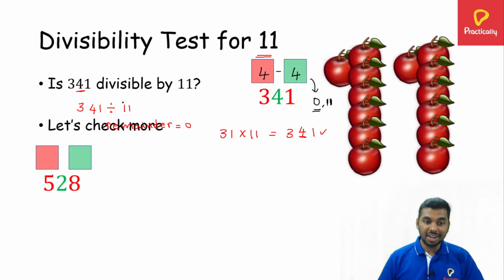So I have put the second number. Now you have to write in the chat box what is the number that is going to come here in the red box. What is the number that I should write in the green box? I'll just give you 5 seconds.